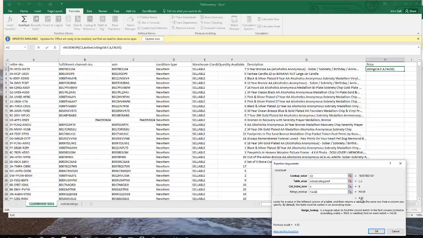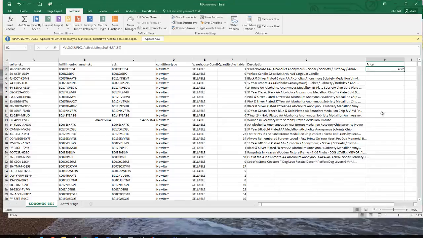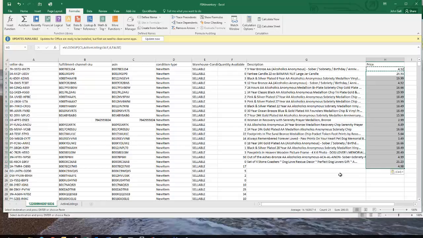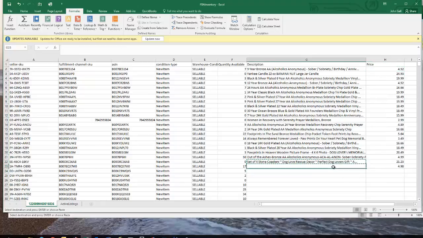And as you can see here, this is working because I've got my lookup part number, I've got my table array set, I've got my column there, FALSE, and right here is where Excel has given me the answer to the question. And if you don't have an answer, it means you've got a problem with your VLOOKUP. So I'm just going to say OK, and as you can see, I now know what this is, I know what it costs, and then I can just copy and paste, and I now have the answer I was looking for.